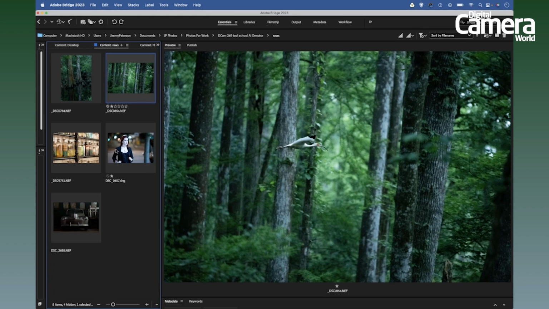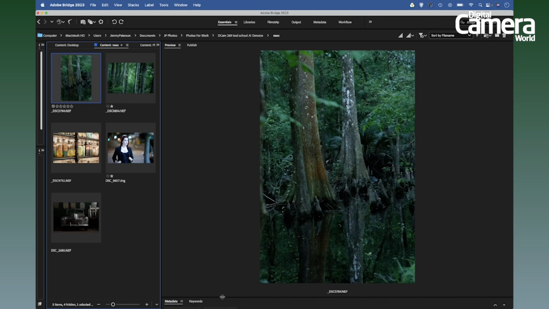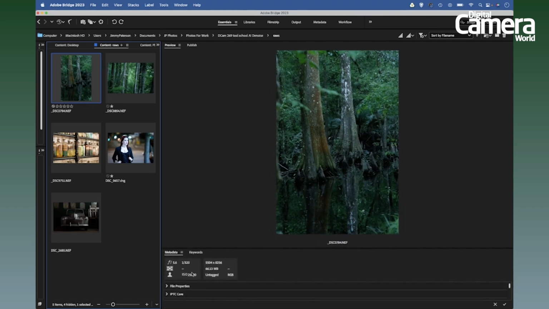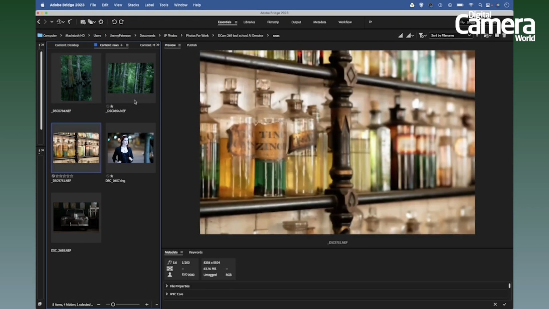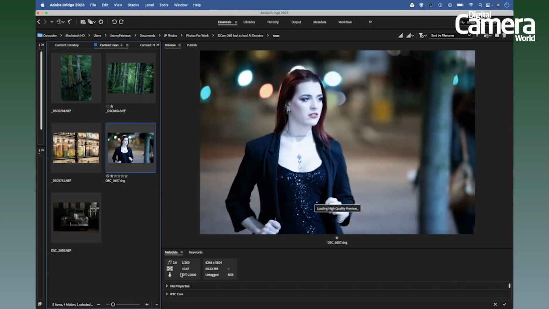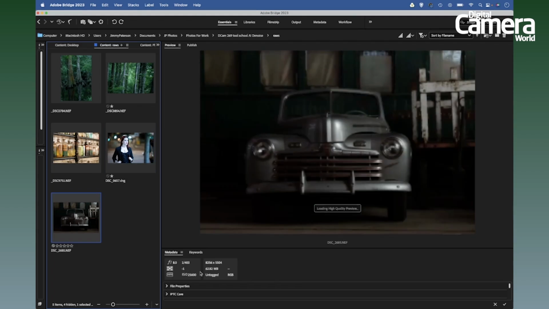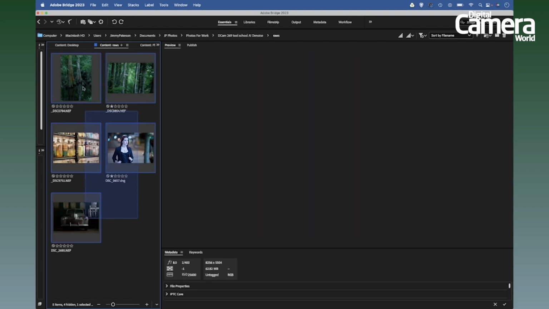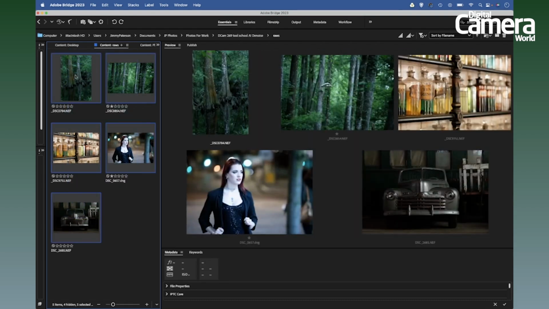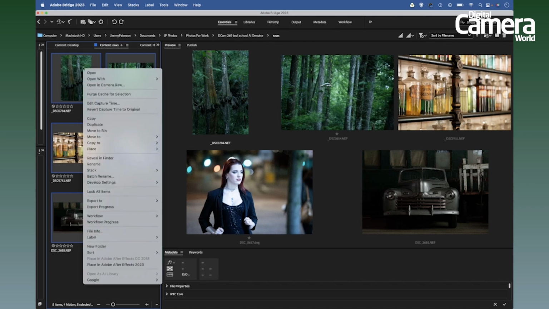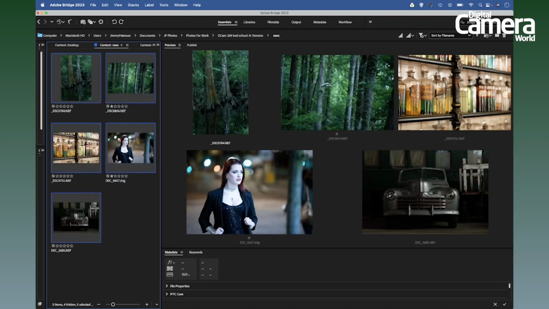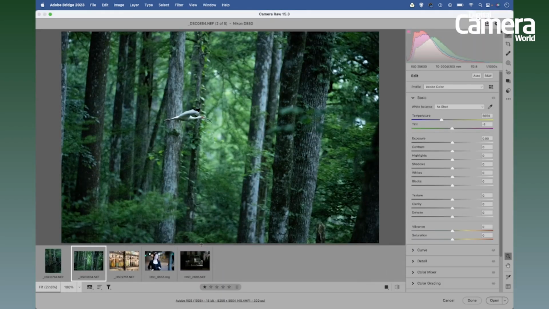So you can see I've got a range of high ISO images here. If I just bring up the metadata here, you can see this is shot at 25,600 ISO. Similarly, this one too. And then we have this one at 9,000 ISO, this one at 22,800, and this one at, again, 25,600 ISO. And I'm going to start by highlighting them all here in Adobe Bridge, and I can right click and I'm going to open them in Camera Raw, but as I say, you can find the exact same control in Lightroom. So we'll open into Camera Raw and let's take a look at this image here.